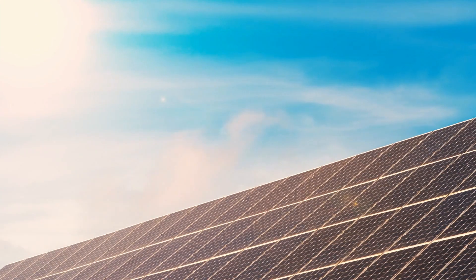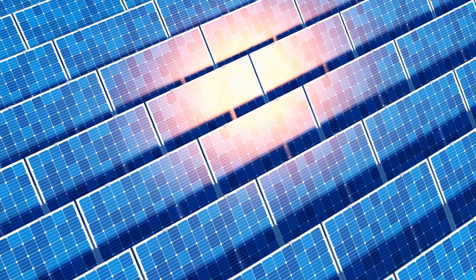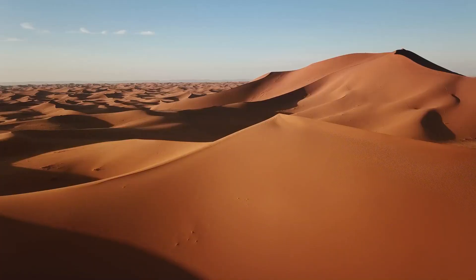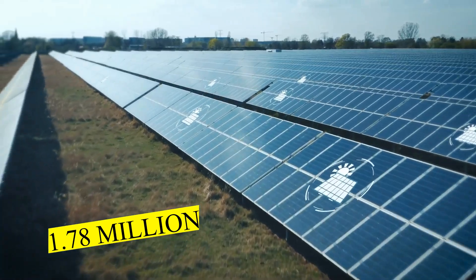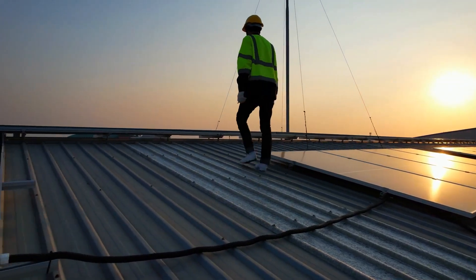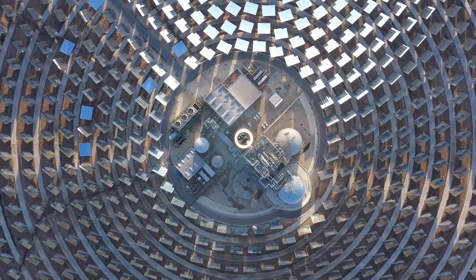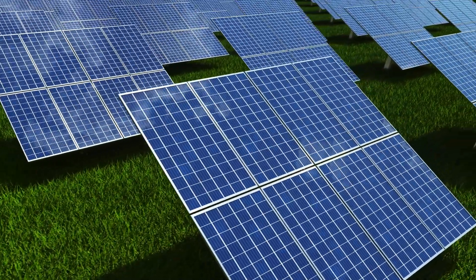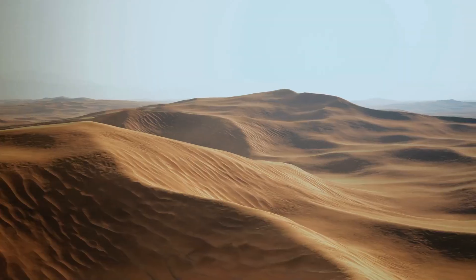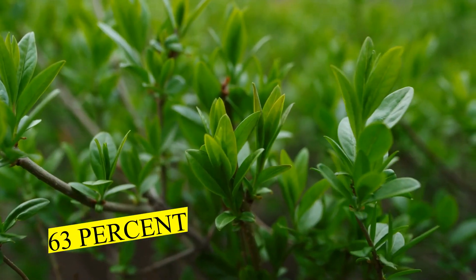To ensure optimal energy production throughout the day, engineers utilize a tracking photovoltaic support system to follow the sun's angle in real time. These cutting-edge modules claim an exceptional conversion efficiency of more than 21.6% because of the high reflectivity of sand. The 1.78 million photovoltaic panels, each over 2 meters tall, not only produce clean electricity but also encourage the growth of plants nearby. The breathtaking Kabuki Desert, originally known as the Sea of Death, has been miraculously changed into a lush oasis, with an astounding 63% increase in green cover.